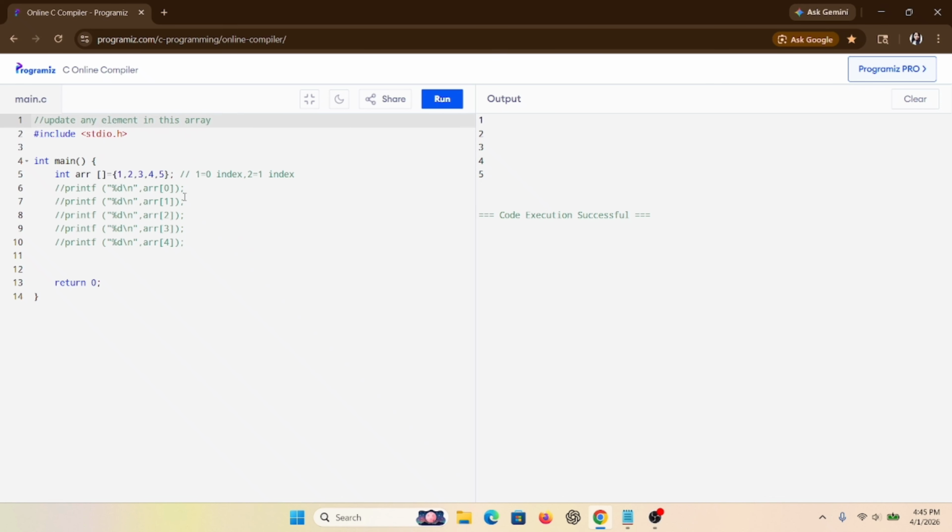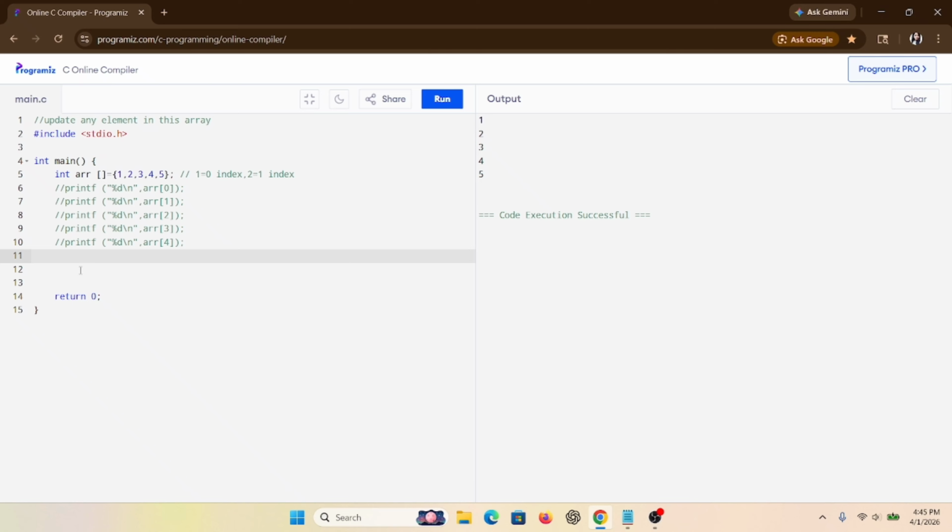So if we want to update 3, we will update 3. Here the array is declared, right? Array is declared 1 to 5.